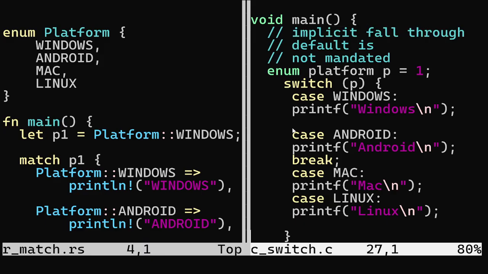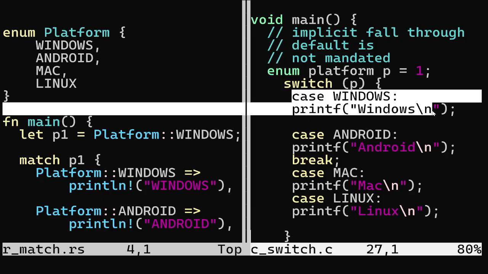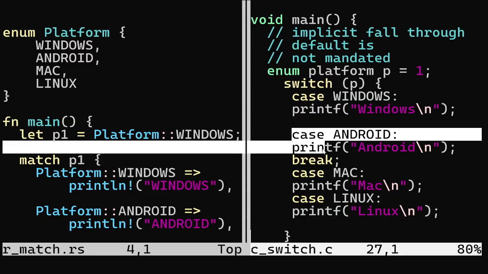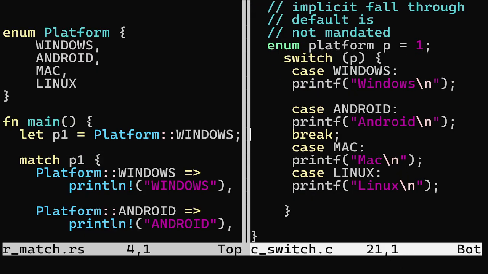However, if by accident or by mistake the break is forgotten, it can have severe consequences, because the compiler will not give any error. Just take this example. Windows is here, it prints platform as Windows, then there is a fall through into the next case and it prints Android as well. It prints Windows and it prints Android.